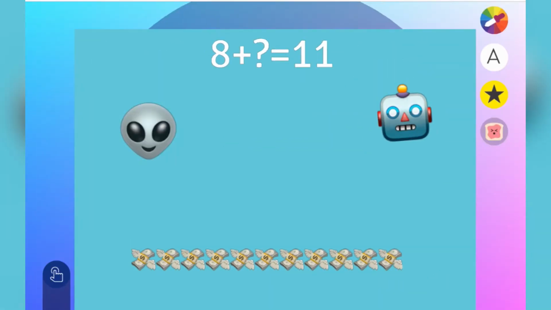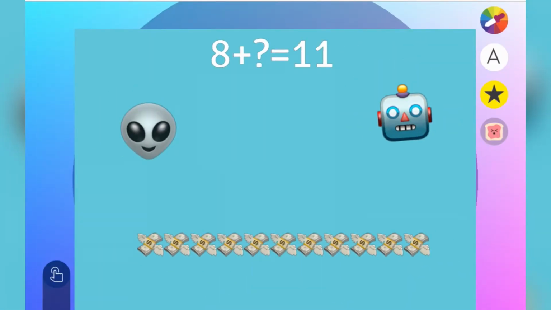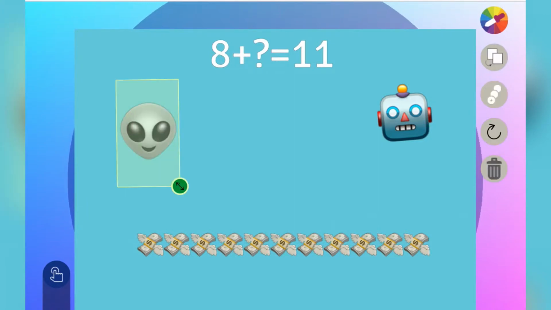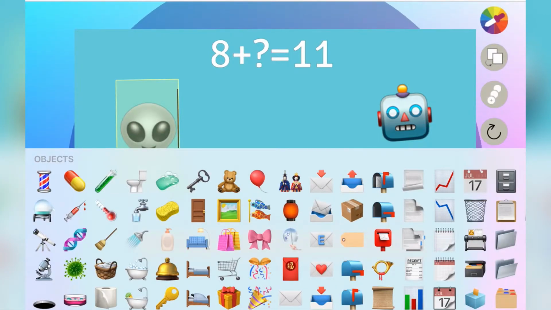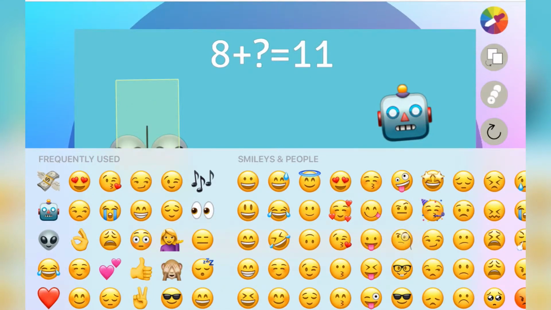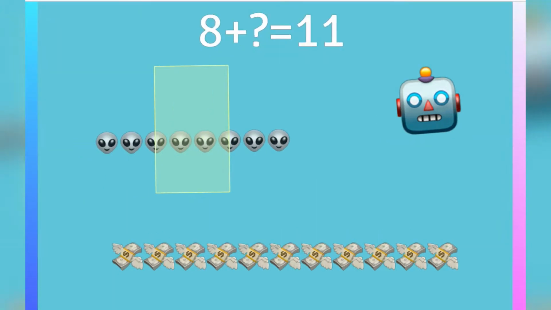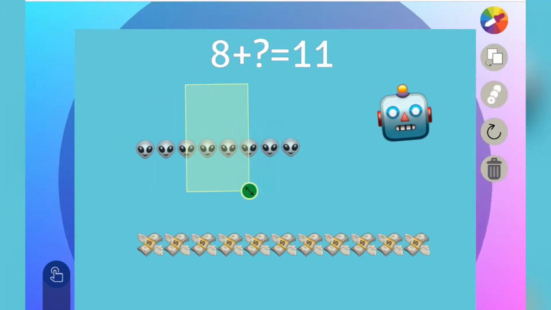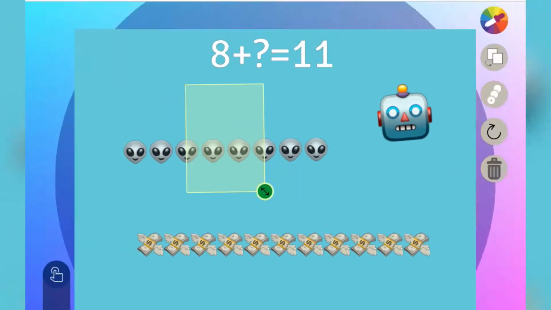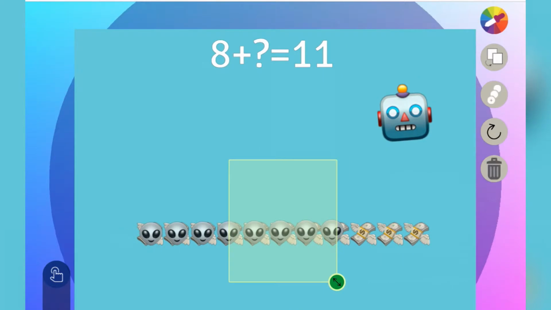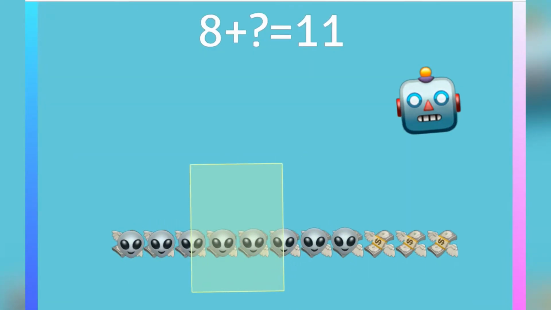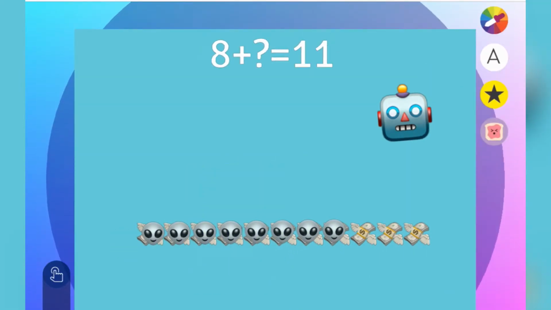Next, we'll look at our $11 here and we'll figure out which of these dollars came from Sadie. Sadie gave 8, so we're going to go ahead and click on Sadie and add more Sadies to this text box so that we have 8 Sadies altogether. Now that we have 8 Sadies, we can click on our text box and drag it on top of the other text box that contains the $11. We can resize it and line it up so that 8 Sadies cover $8 perfectly.